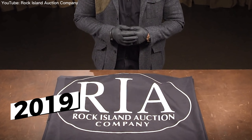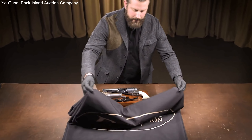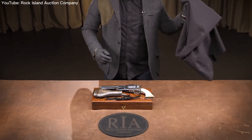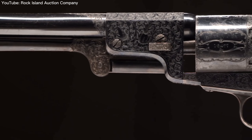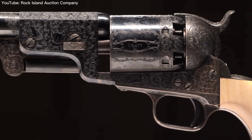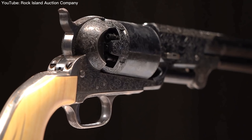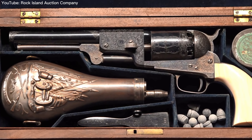In 2019, the Millican Colt Dragoon revolver was sold at auction by Rock Island Auction Company for a staggering $1.66 million. The Millican Colt Dragoon revolver is a true work of art and a symbol of the power and prestige of those who once wielded it. It represents a bygone era of craftsmanship and elegance and is a testament to the skill and artistry of the engraver who created it. Whether viewed as a piece of history or as a work of art, it is a truly remarkable and highly prized artifact of firearms history.